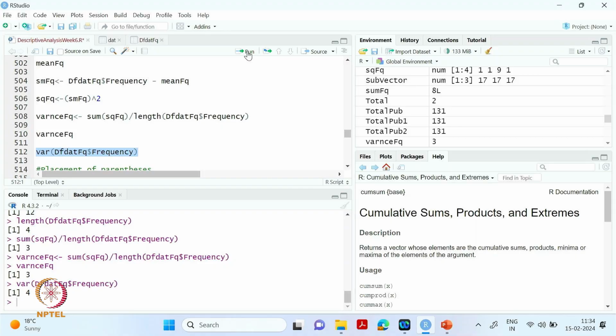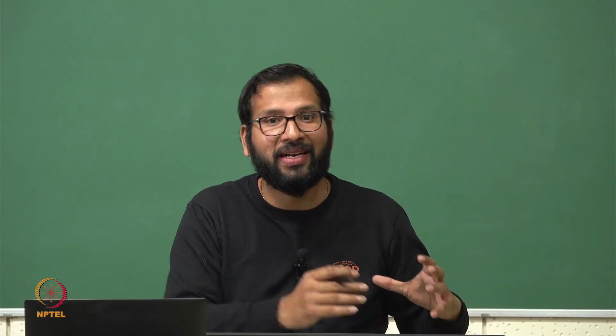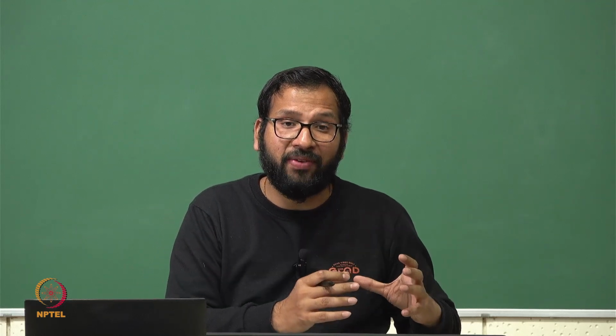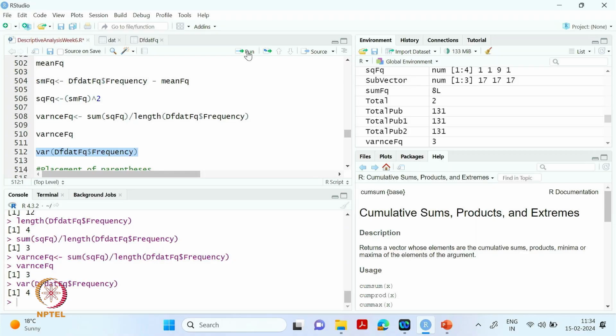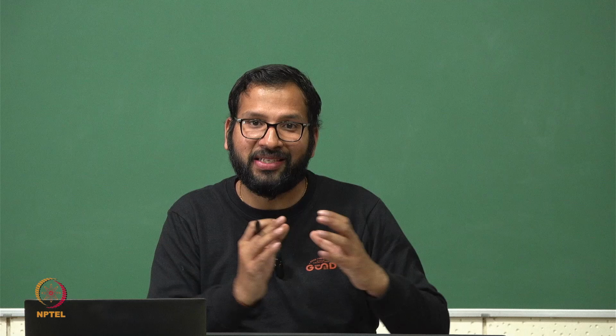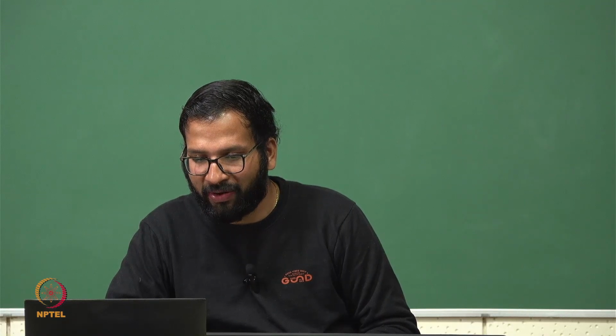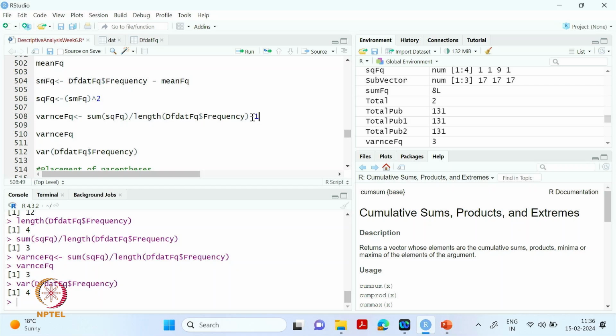That is why I first take you through the manual analysis and then do it in R. You must know what a function is giving, and how that function is written behind the scenes. Only then will you have good results, and then you can interpret the result. This is the sample variance. So for the sample, we simply have to give the length of frequency as n minus 1.